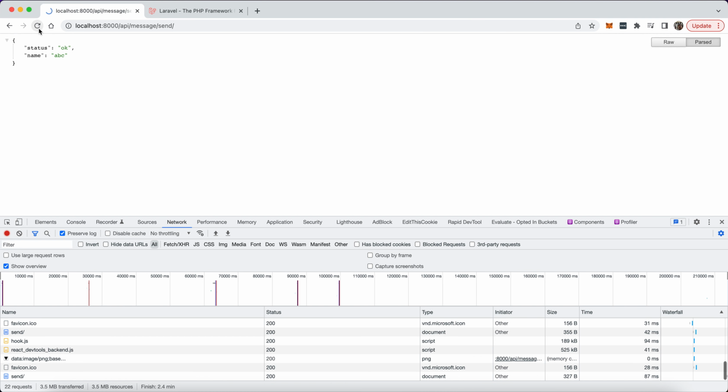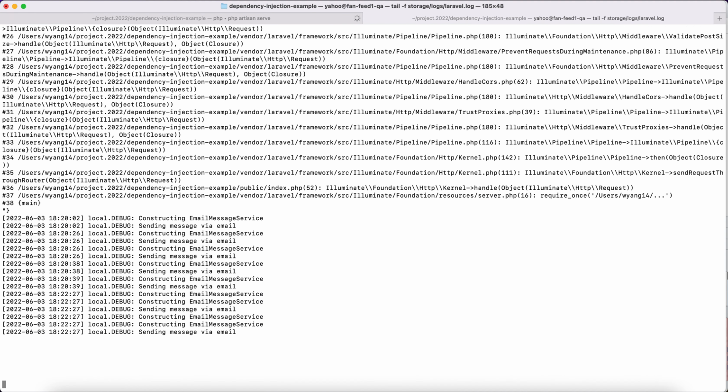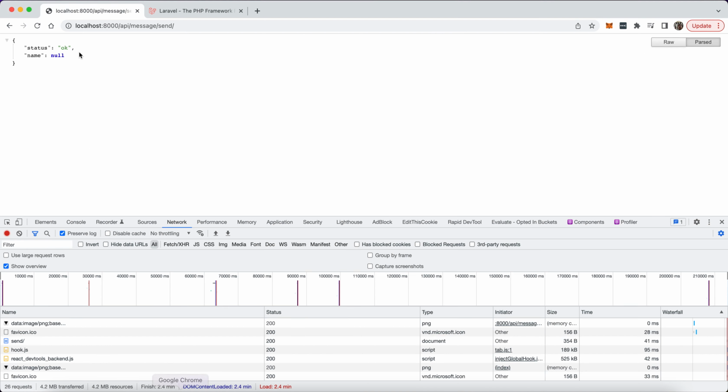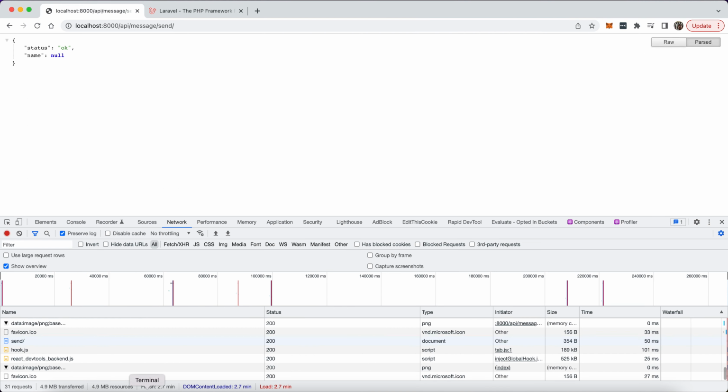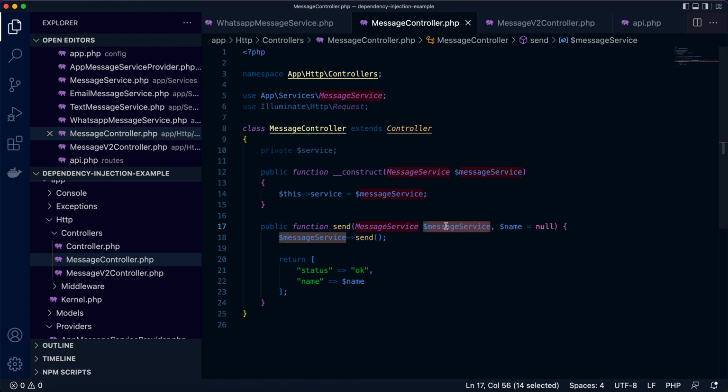Let's hit the endpoint again. Let's see the logs. It's also producing the log entry, sending message via email. You can see here, sending message via email. The difference is that we are using the dependency injected.